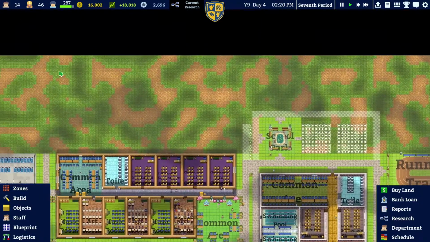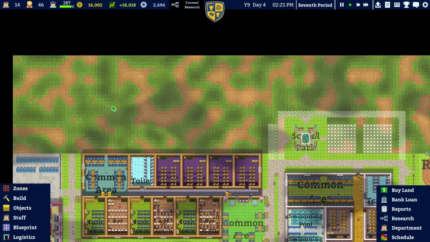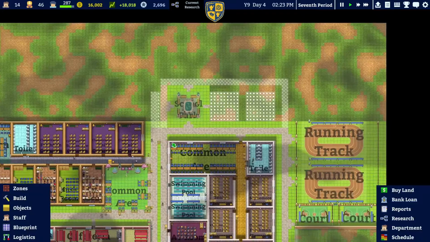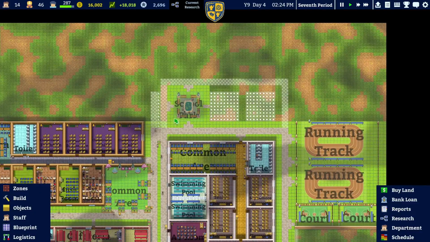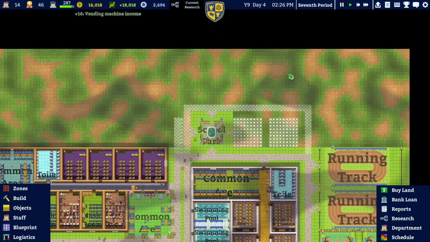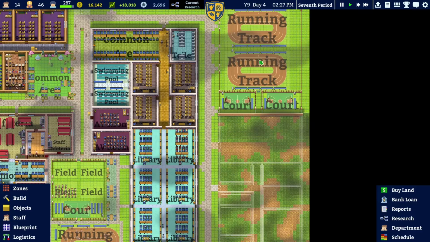Now, of course, we did buy this great big chunk of land across the top last time as well at great expense. I think it was about 50,000 of our monies went on buying this, but it's so we could get these park bits in, because otherwise there wasn't really any room for them to go. But we'd have to buy it eventually anyway. And then, of course, we put the running tracks in and the courts and all that kind of stuff as well.